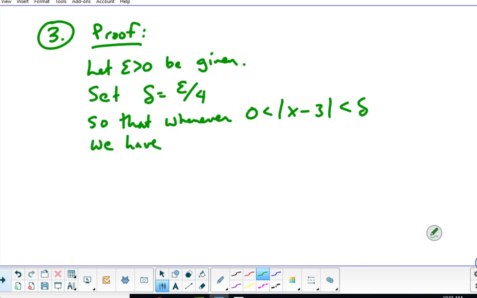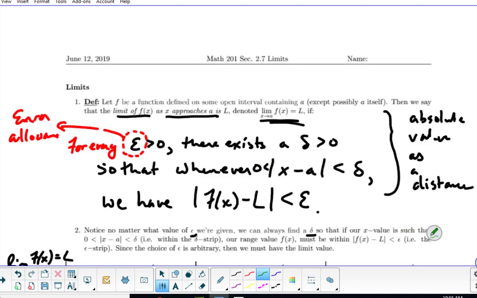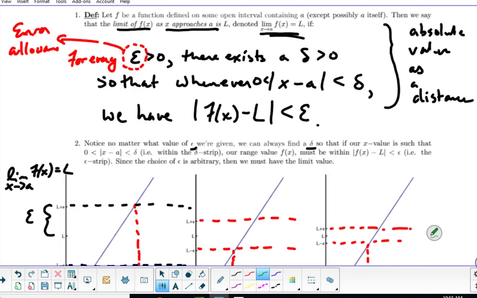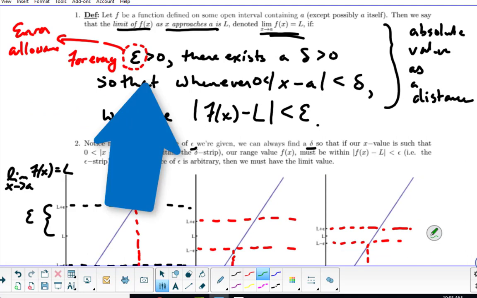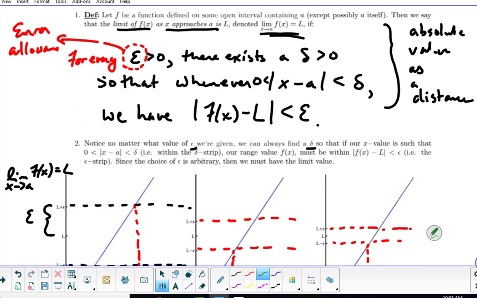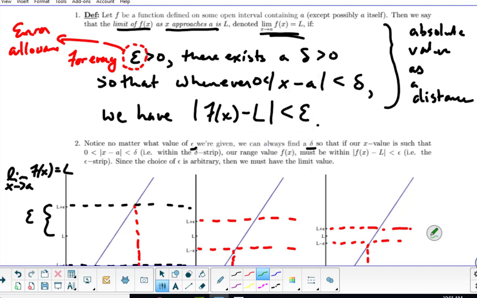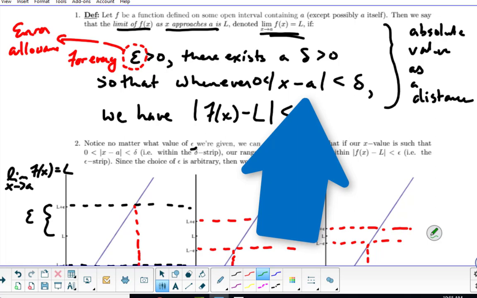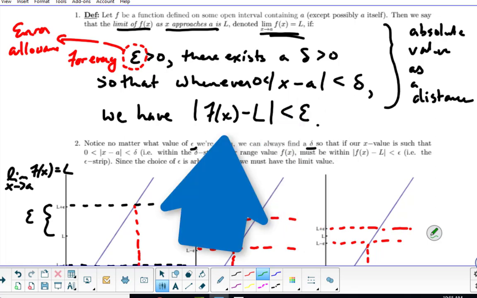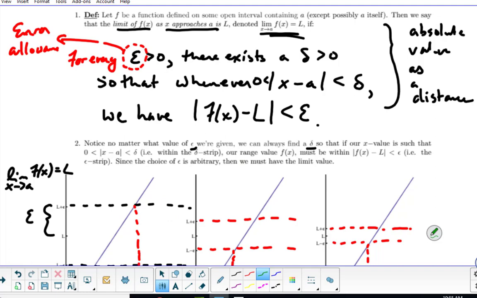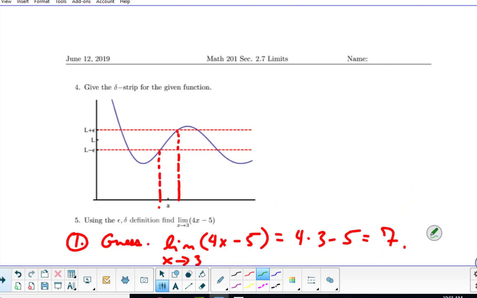So do you see what I'm doing here, folks? I'm basically running through the definition. We were given an epsilon greater than 0, we let it be given to us. Then we went ahead and specified what the delta had to be, so that as long as our x values get close enough to a, our f of x values we want to show will get close enough to what we claim the limit is, L. Okay.